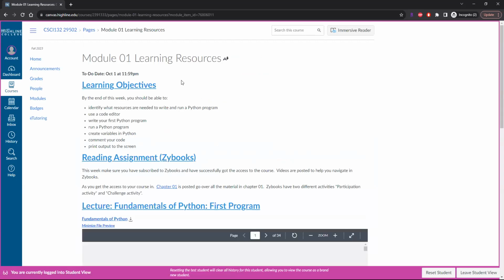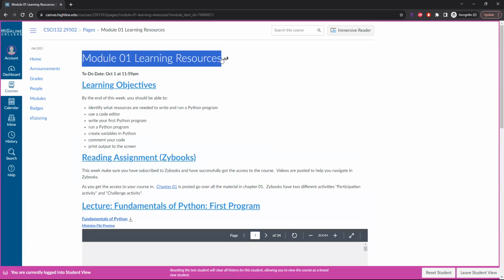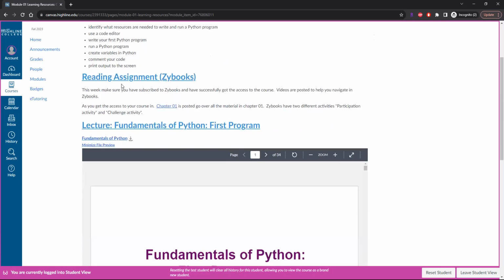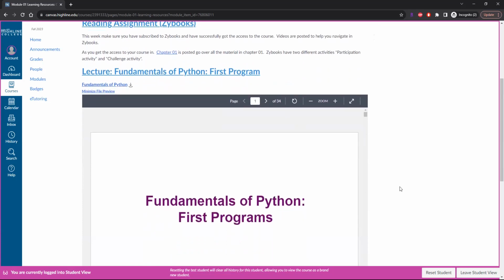So every week you'll have a page just like this. Module 1, Module 2, Module 3, learning resources. So this is for week 1. You'll have learning objectives, reading that you need to do for zyBooks, lecture slides.